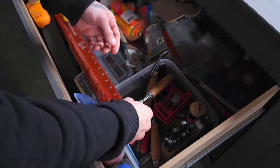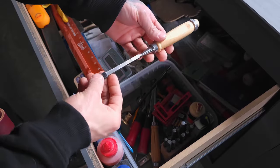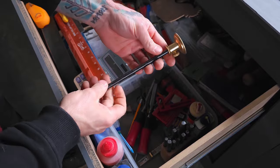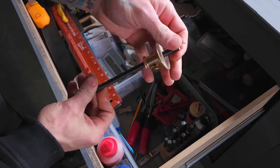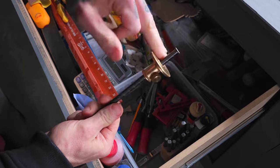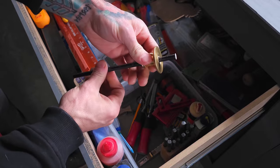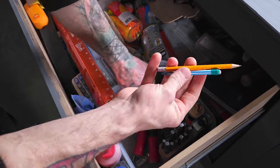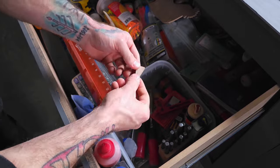Before we proceed, let's grab some tools first. I'll be completely honest with you guys — I kind of have a plan, but I also don't know what I'm going to do yet. I need to refine these pieces of wood and cut them up into smaller pieces to really get a good idea of how I will proceed with building this PC case.